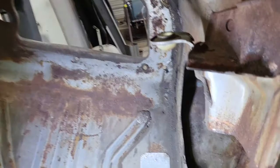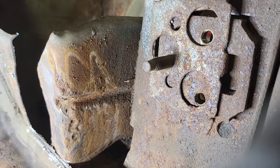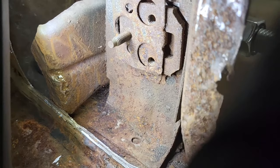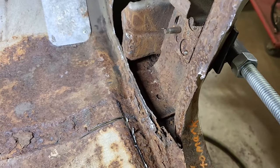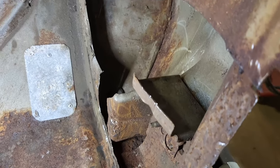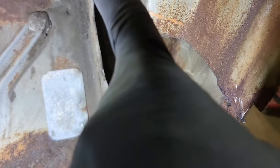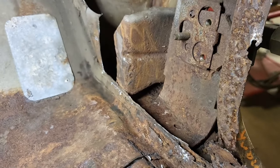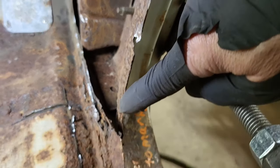Looking down inside here, I even uncovered rust on the bracing. That is a brace for the lower hinge and you can see it's got some holes in it — we have to fix that. Down in here we've got more rust to address. This is a structural area, so I have to get all this cleaned and fixed before we close it back up. We can't leave this pitting in here — all of it has to go.